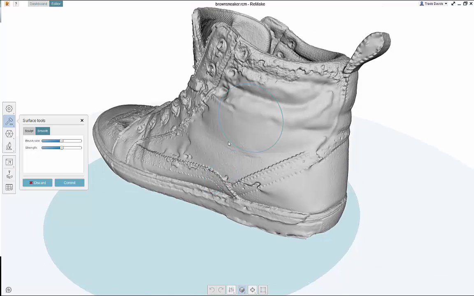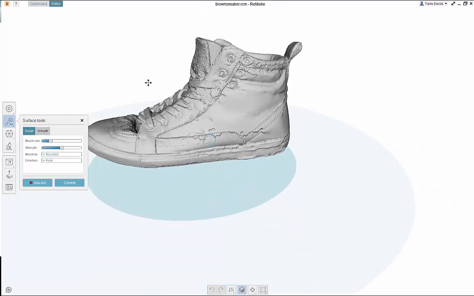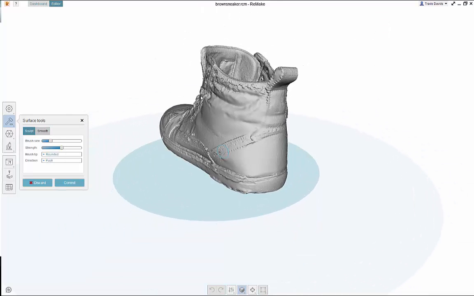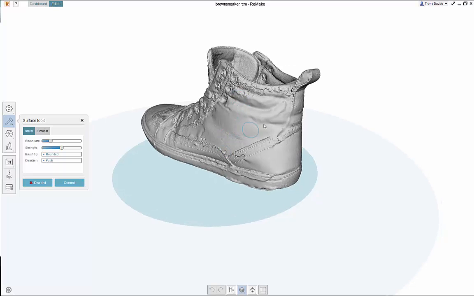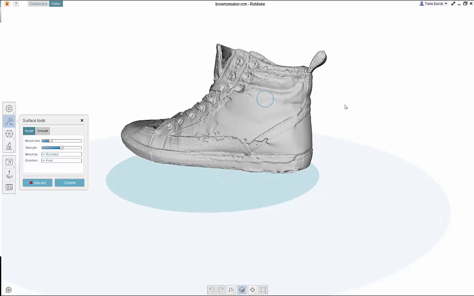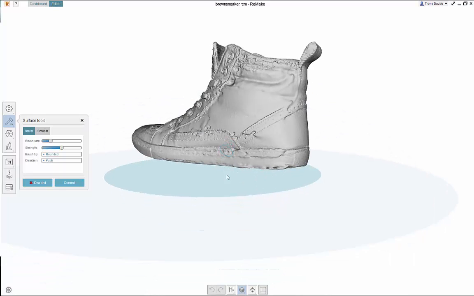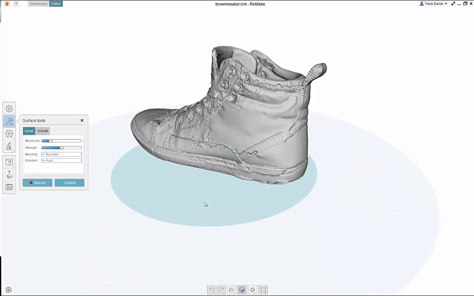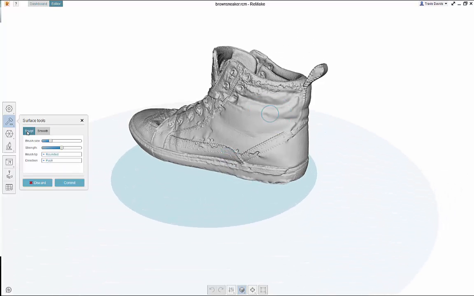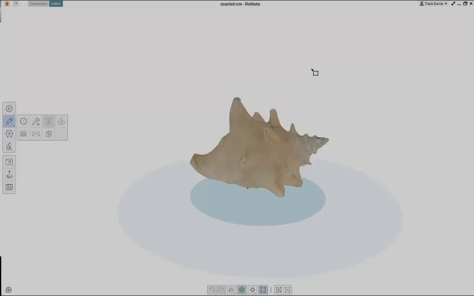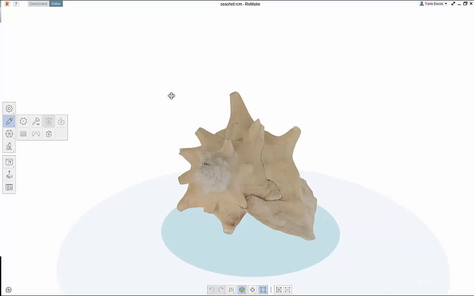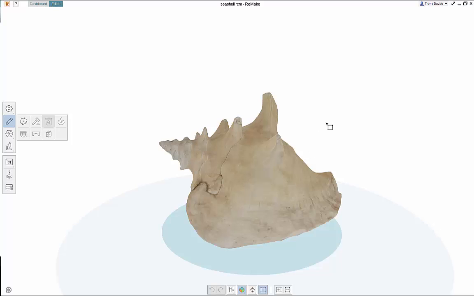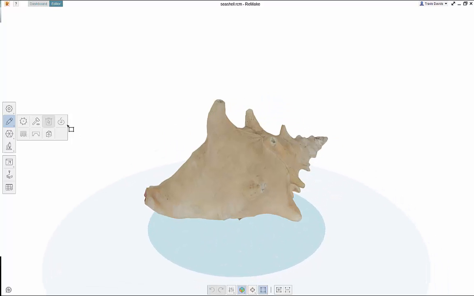And then obviously once you're done with all of this, you can just click on commit, and it's going to apply that to the model. So this is just one way to do some very basic cleanup. Stuff like this you can do in ZBrush using the smooth brush, but you can actually smoothen out areas in Autodesk Remake directly, or use that push and pull option to modify the model a little bit further as well.